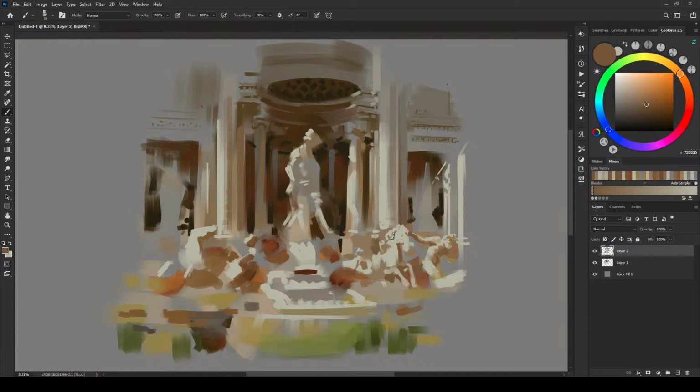All right, let's get a little bit of this shape more defined here. Okay, something like that.